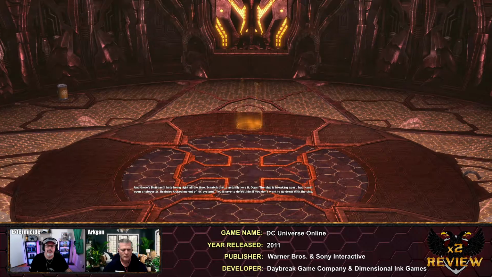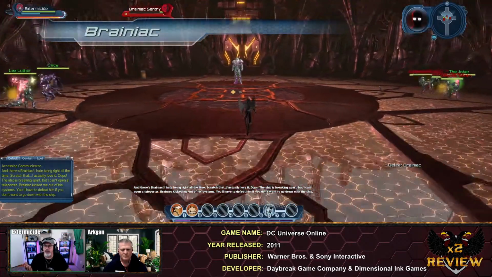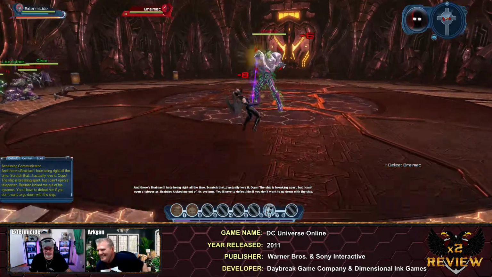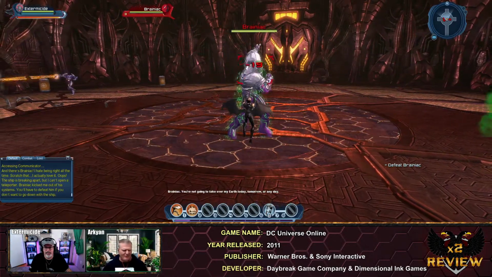And there's Brainiac. I'm sitting here fighting these guys for freaking ever, not realizing you just had to destroy the core. Breaking apart, but I can't open a I did the same thing. Kick me out of the systems. You'll have to defeat him if you don't want to go down with the ship. I'm like, man, this is just taking a long time.